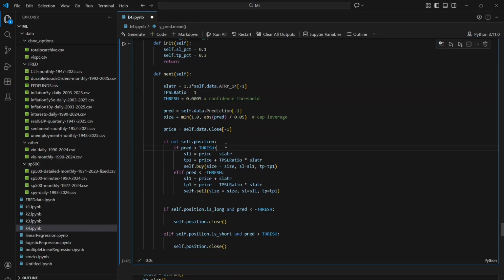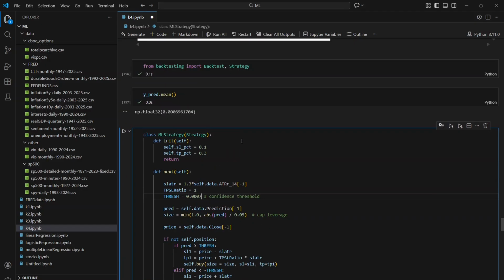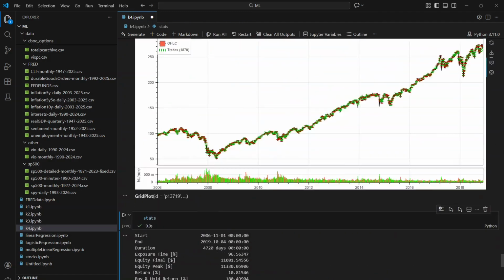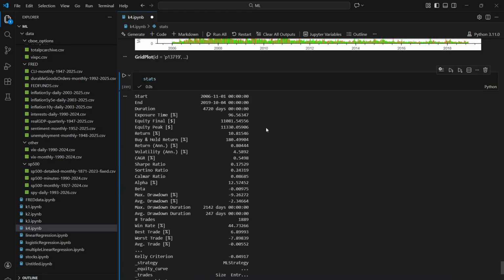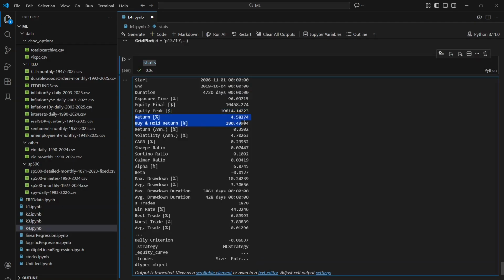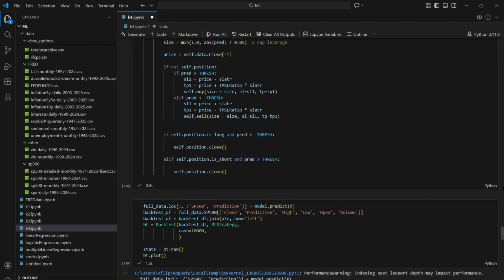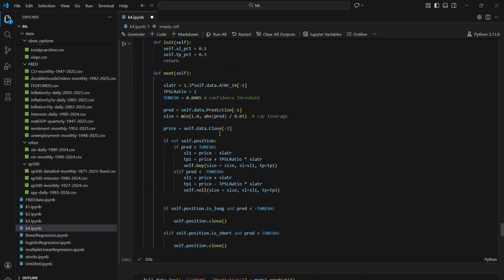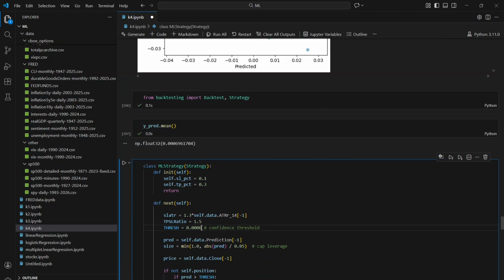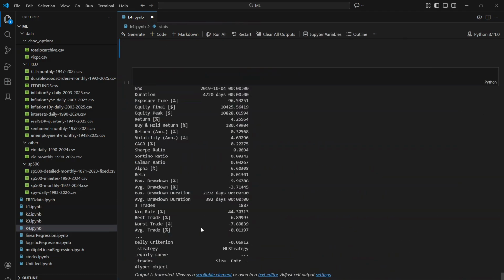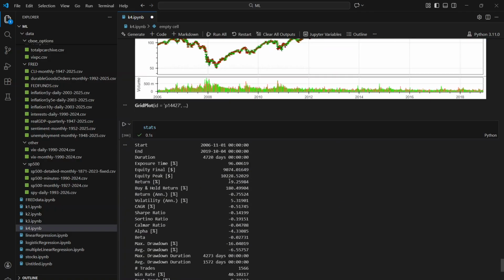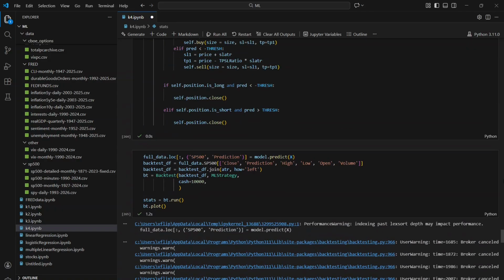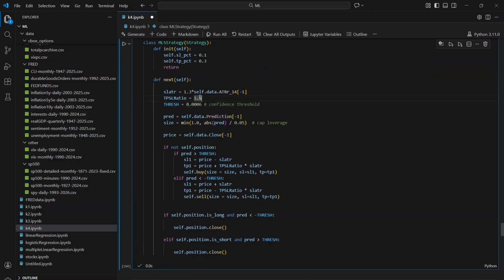Now it's time to actually backtest this model against the market with the backtesting.py library. I just basically feed in the predictions and buy whenever the model thinks tomorrow's returns are above a threshold, and sell whenever it predicts the opposite. The stop loss is a function of the ATR. The take profit is the stop loss times a set multiplier. The size of each position we enter depends on how confident the model is. So we start out with $10,000.